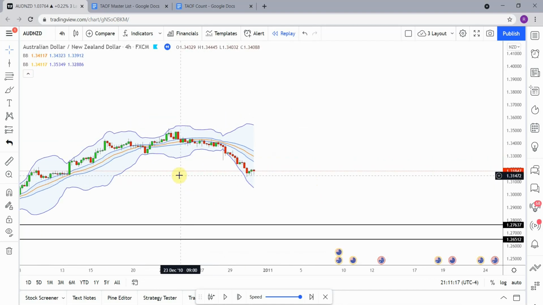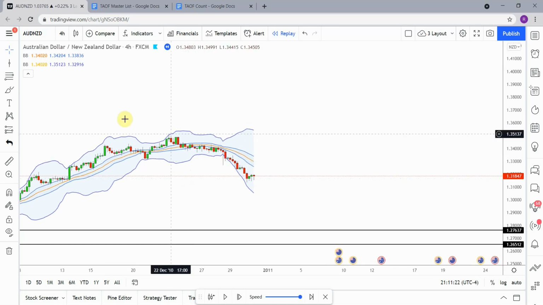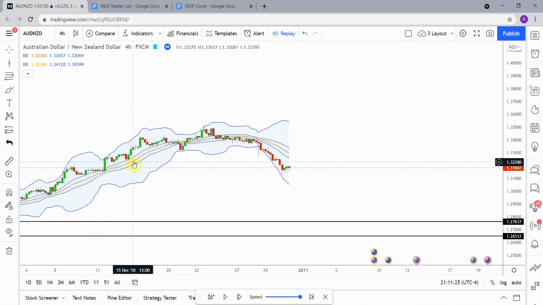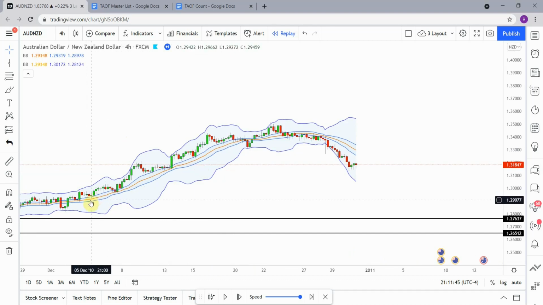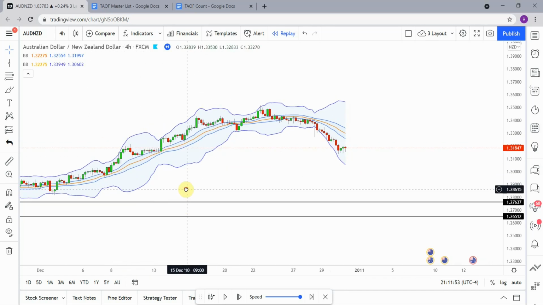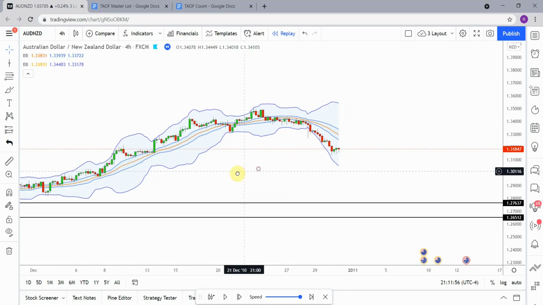So what we're looking for is when the price action is above the center Bollinger Band here. So you can see that the Bollinger Band on the standard 0.5 deviation created this channel down the middle here, and the one with the 3 standard deviation creates the wider bands out here. And so when the price action is above the channel here, the 0.5 Bollinger Band, then we are looking for long trades. When it's below the 0.5 Bollinger Bands, we are looking for short trades.